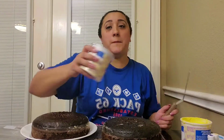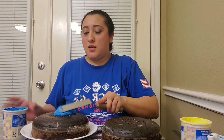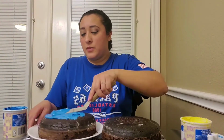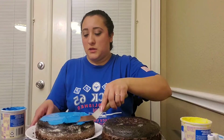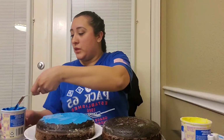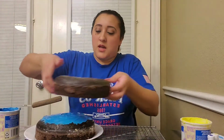And then just so my cakes don't slide around, I'm gonna take some of my blue icing and put a nice old dollop right there in the middle. Spread it out some. This will also add a little extra tastiness inside your cake. Spread that out. And then we will add our second cake right on top of that guy.